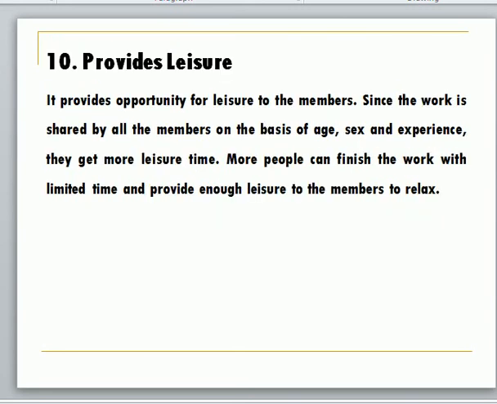Similarly, it provides leisure, meaning it provides time for recreation to the family members. It provides opportunity for leisure to its members. Since the work is shared by all the members of the family on the basis of age, sex and experience, they get more leisure time. More people can finish their work in limited time and provide enough leisure to the members to relax.